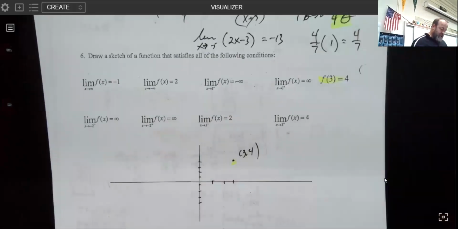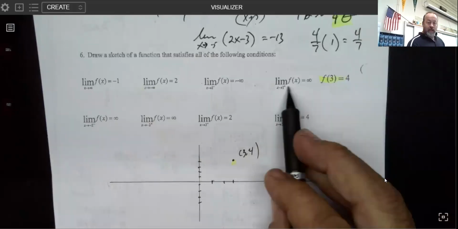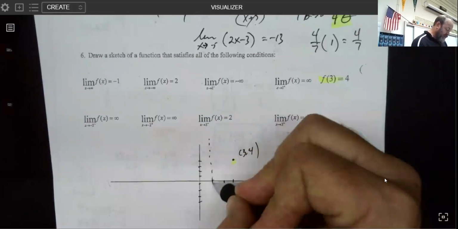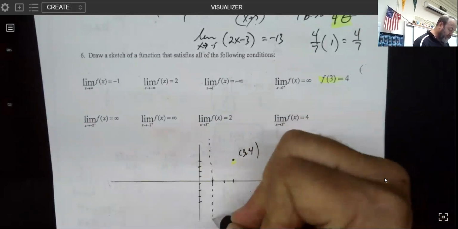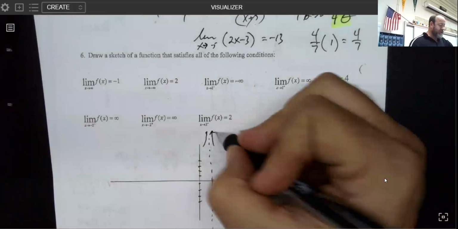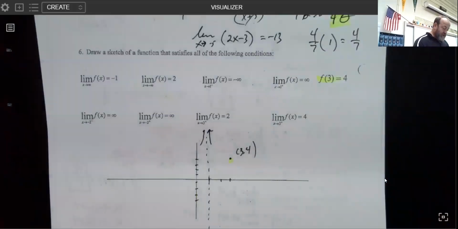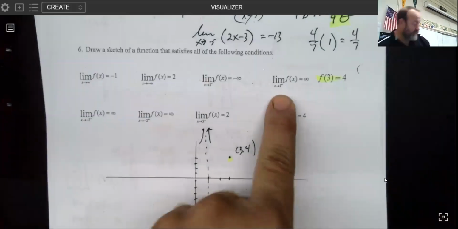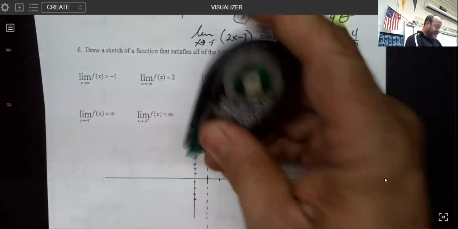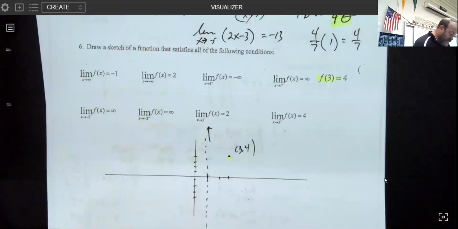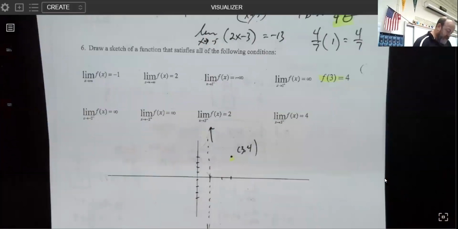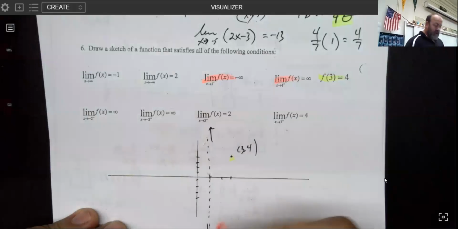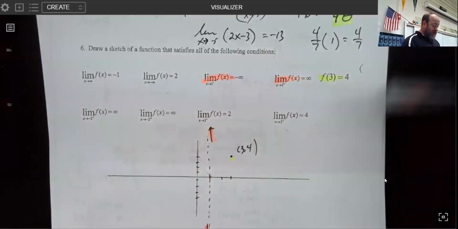This also says that as I get close to the number 1 from the right side, I'm going to infinity. Well, that right away tells me I'm looking at some kind of vertical asymptote. The limit as I go to the number 1 from specifically the right side is going to infinity, but the left side is going to negative infinity. So let's color that one pink so we can see that those two things go together. Okay. Now, I'd be tempted to pull those things together, but I'm going to take my time here.